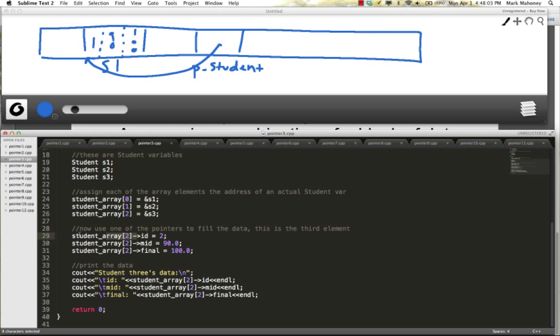And then if I want to access any one of the students, again using my arrow notation, this is basically the 3rd student pointer, and then the arrow ID says, using that pointer, go select off the ID member and set it equal to 2. Okay, so you can have arrays of pointers.